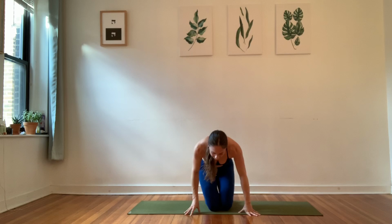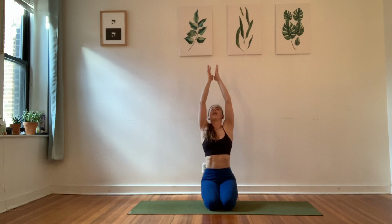Arrive somewhere relatively comfortable, eyes closed. And just feel the echo of all of that movement, all of the heat that you've built. And just focus on that sensation for a couple breaths. Relaxing into it a bit more. And inhale, you'll reach the arms up. Exhale, palms to prayer in front of your heart.